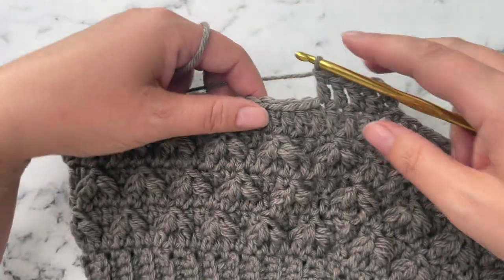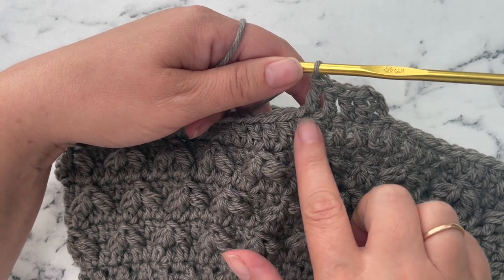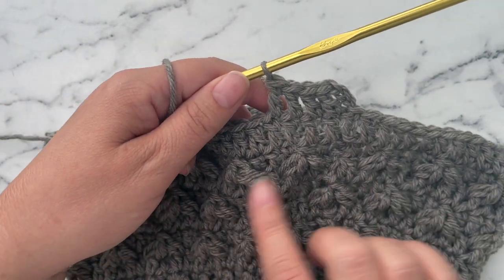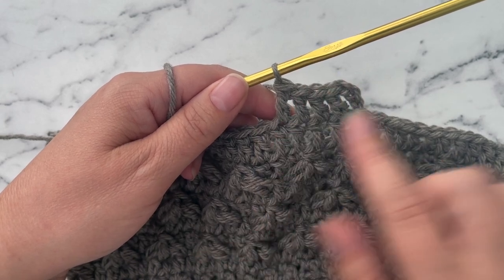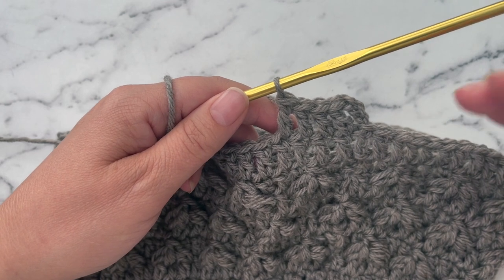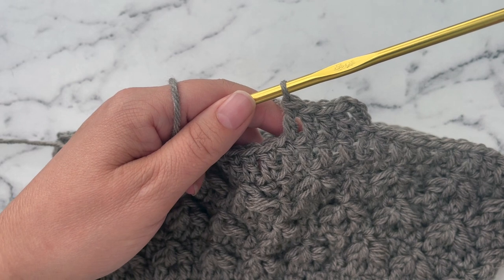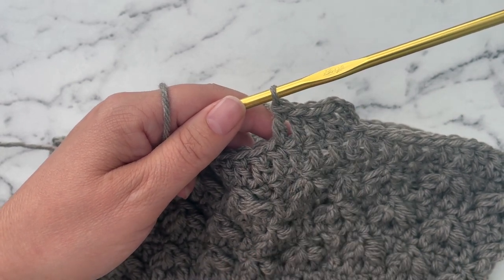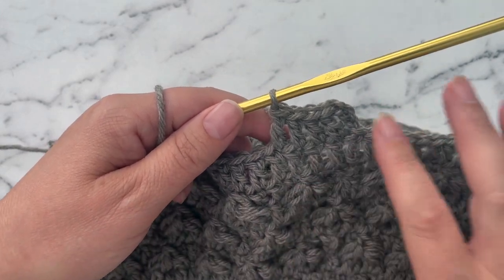So this is where we're going to start making our very first leafhopper stitch to have it go in between the two here. So we're going to work around this post, skip this post and we're going to work around this post. Now, since this is that leafhopper stitch round that starts basically with 5 double crochets, because remember this chain 3 does count as a double crochet, when you get to your next double crochet round, you're going to have to close it off with that double crochet 2 together, because this round does add 1 extra stitch. Okay, this leafhopper round that we're going to be doing adds 1 extra stitch.